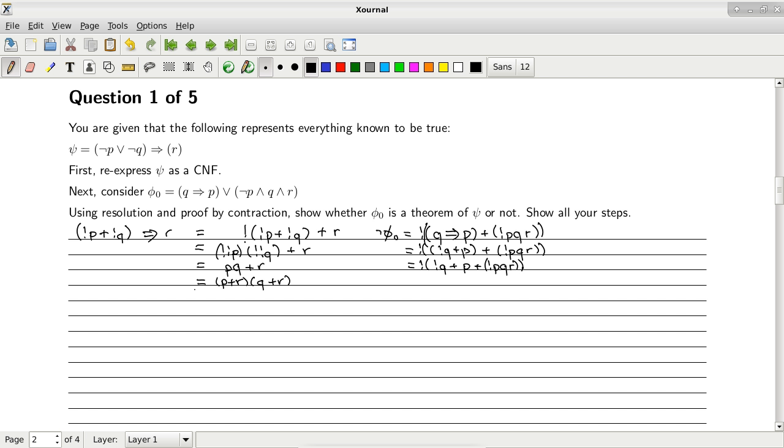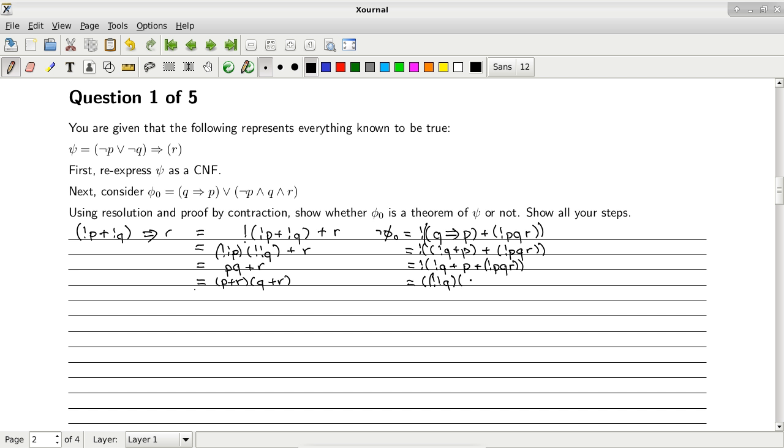So now finally we can apply De Morgan's law. So De Morgan's law is going to distribute this negation into the inside of the OR and turn all the ORs into ANDs, which is actually advantageous to us. So we'll see what happens here. So we get not Q, right?